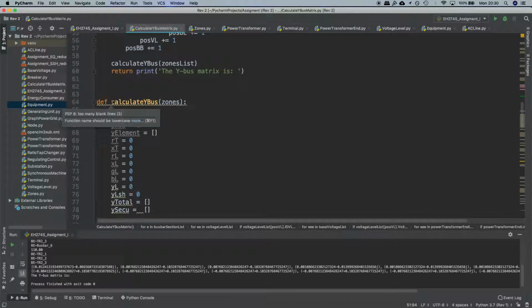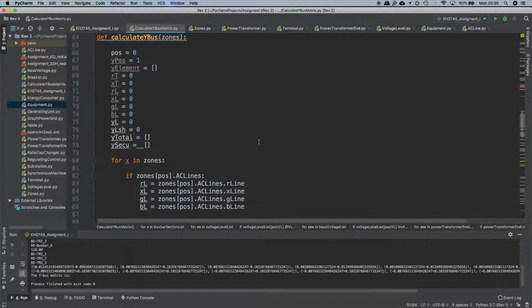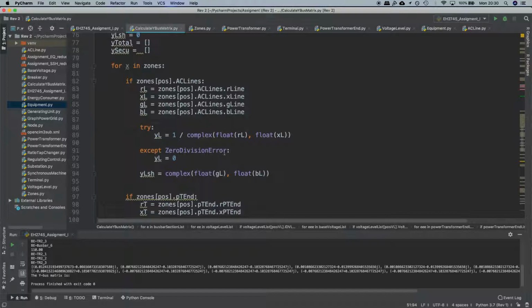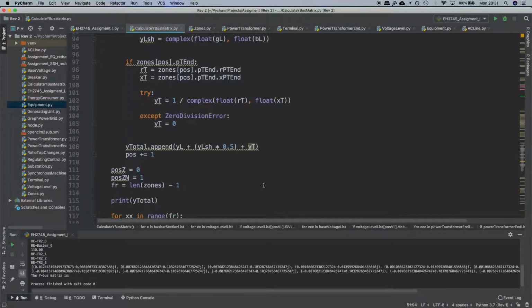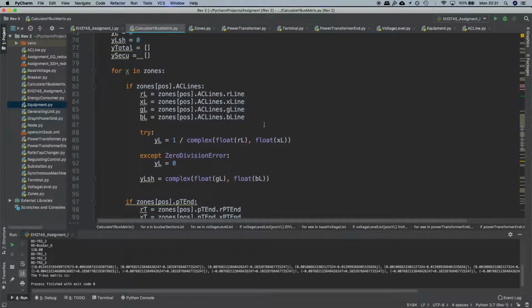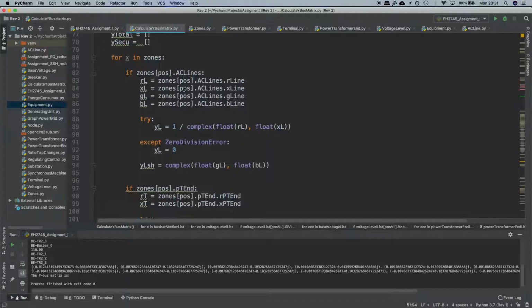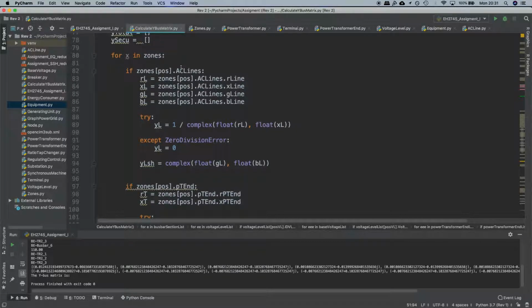Then we have the calculation of how to calculate the Y-bus. So we have all these zones and we define all variables, the elements, resistance, the conductance, etc. And then we just start iterating. First, we try to get the diagonal values, and then we try to find the other ones. It is important here to remember that in the first part, we will try to obtain the elements of the main diagonal of the Y matrix. Here it is important because we will analyze if the zone has either an AC line or a transformer. In the case of an AC line, we will use the pi model, which includes the resistance, the reactance, the susceptance, as well as the conductance of every line.